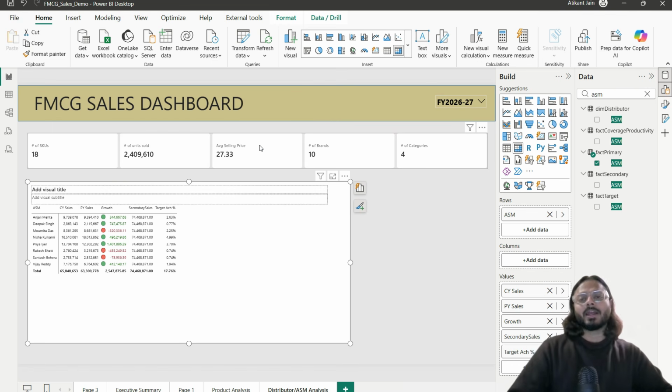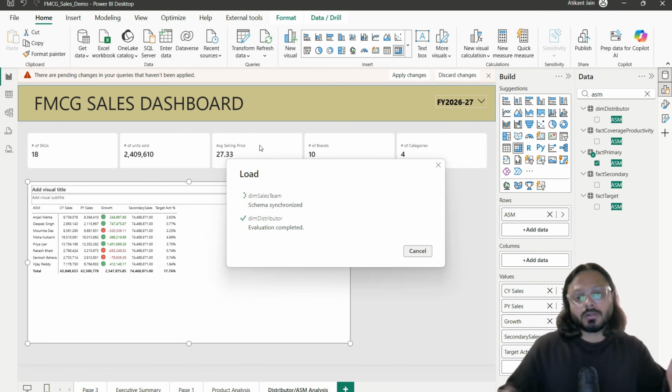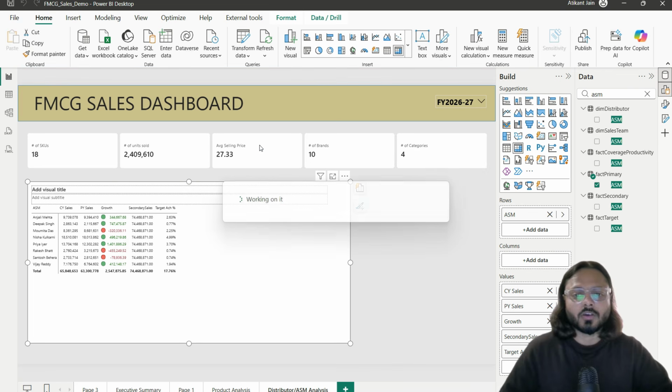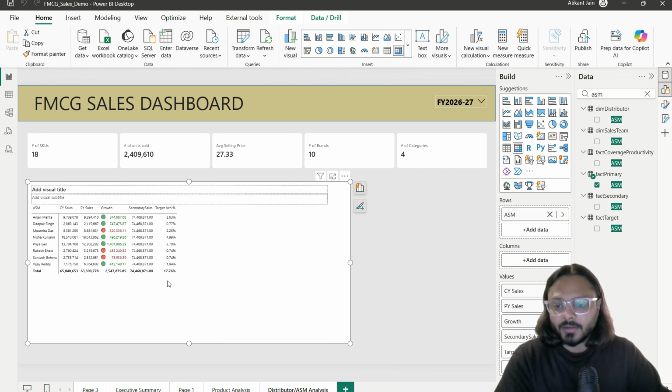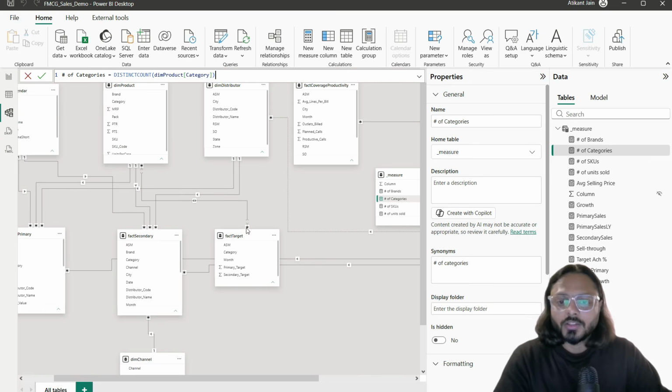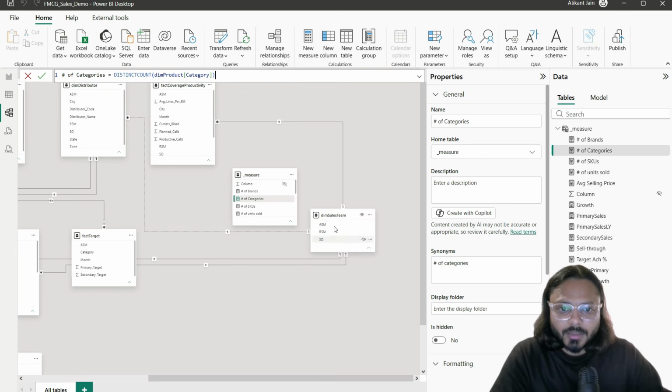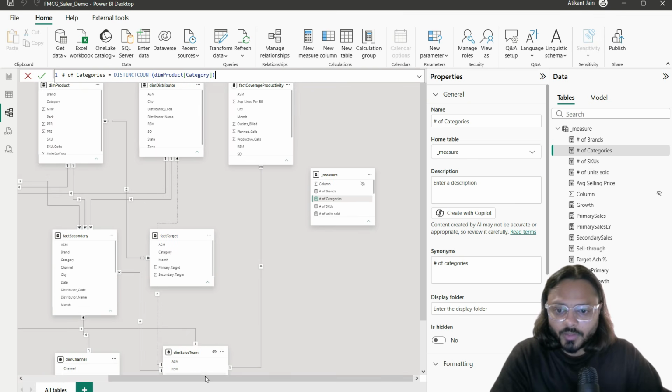Once this has been applied, we'll go back to the data model and map some of them so that it is all working. You will see here this is all distorted, right? So this is where we have to make the changes. If you go here, where is my dim sales team? I'll drag it over here.